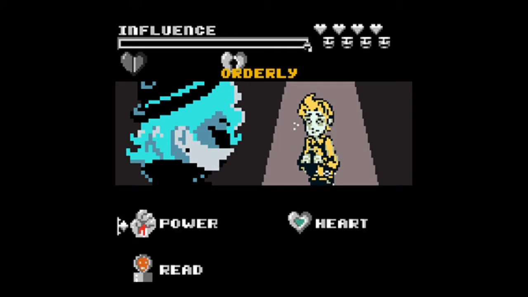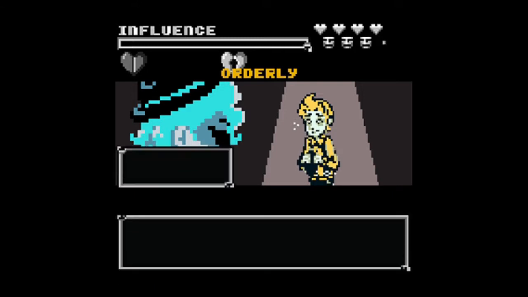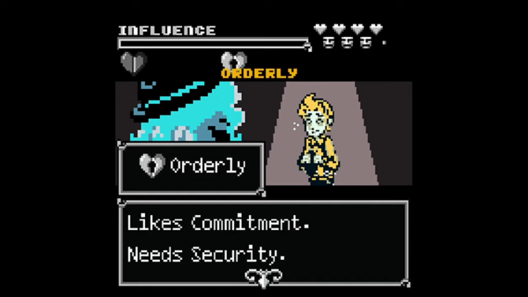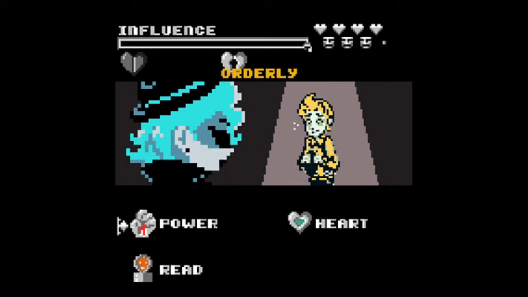Okay, I've done this a few times now, and I've gotten 3 of the 4, so I'm getting there. Like I said, these don't help. And maybe it's just me. Unknown trait, as we just discovered, likes commitment, needs security. But I don't know if these are just so vague that I don't really understand if that helps. And then maybe it's just me, I'm just not thinking into it enough or what, I don't know.